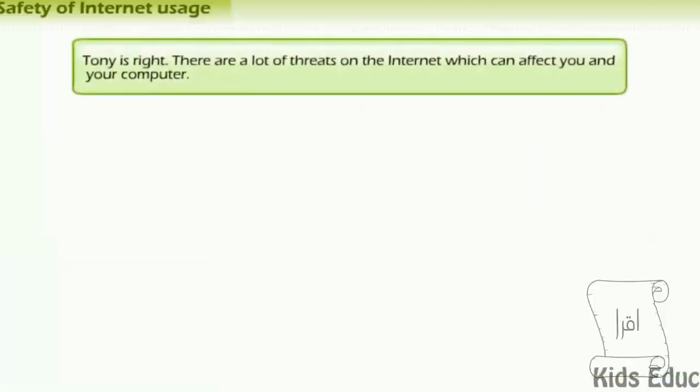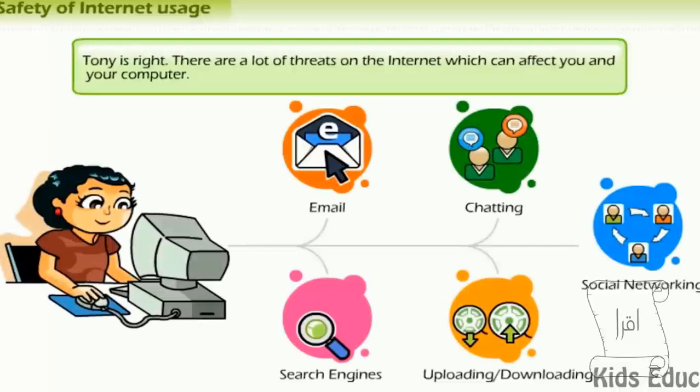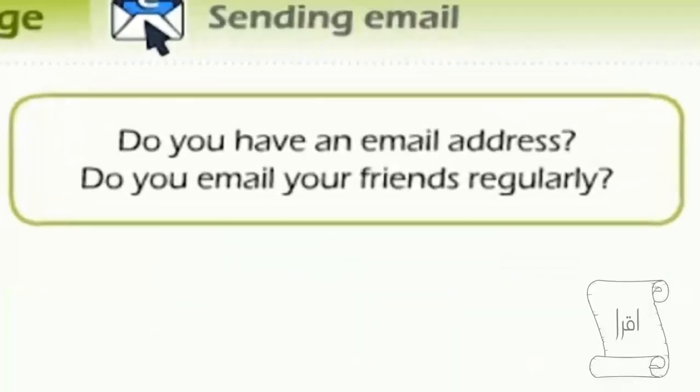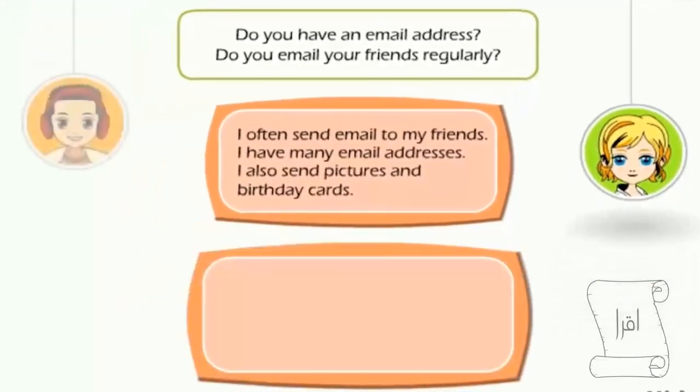Tony is right. There are a lot of threats on the internet, which can affect you and your computer. You can click on each picture to see what these threats are. Click on Email to begin. Do you have an email address? Do you email your friends regularly? I often send email to my friends. I have many email addresses. I also send pictures and birthday cards.